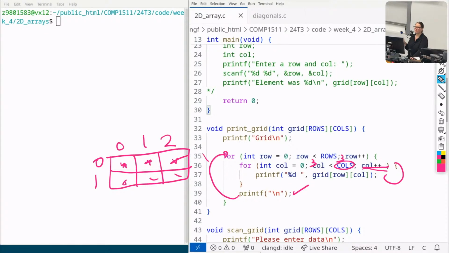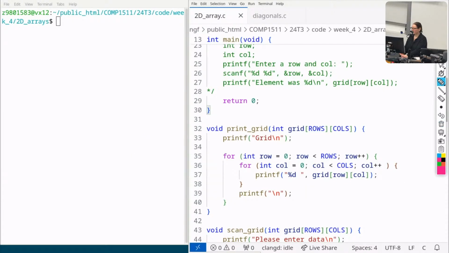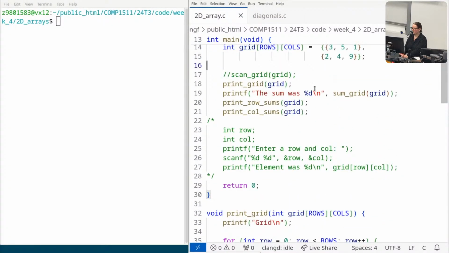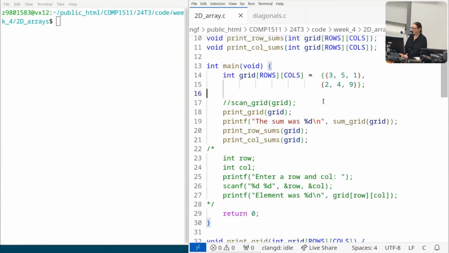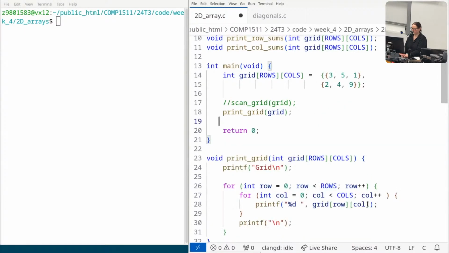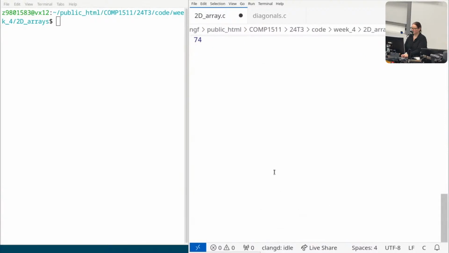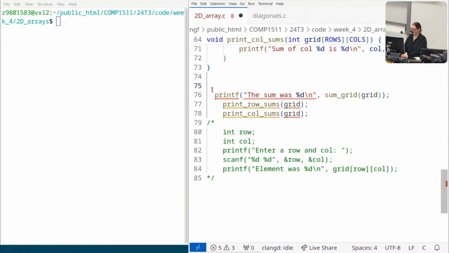You could also do it with while loops. All right. How's everyone going with that concept? All right. So what I want to do now is, we did sort of a row sum, col sum. I might just get rid of this for now, just so it's not as cluttered while we're doing other things.